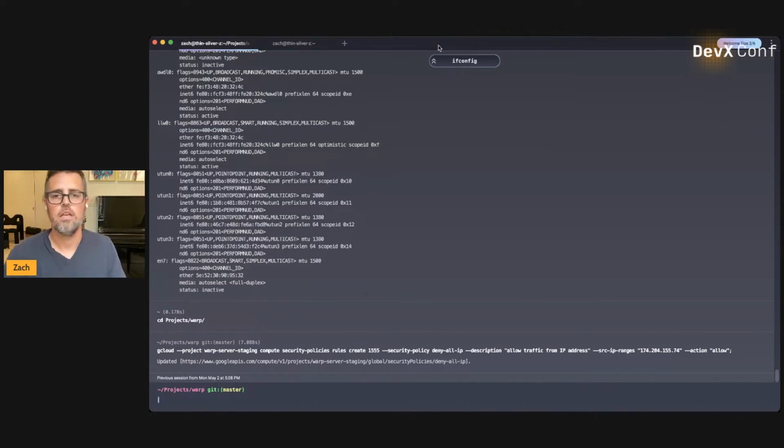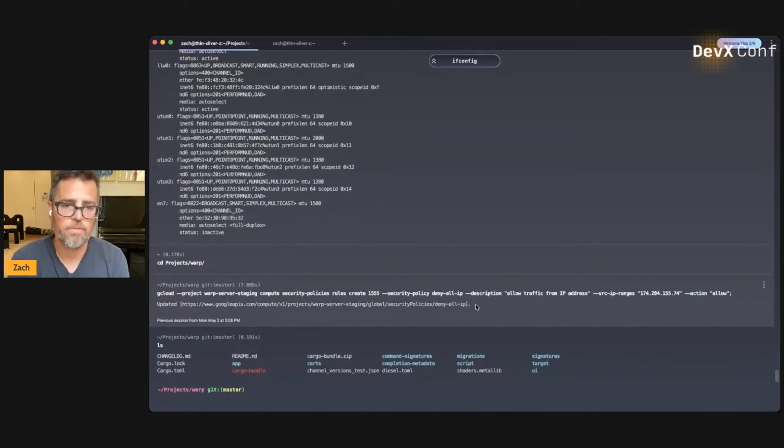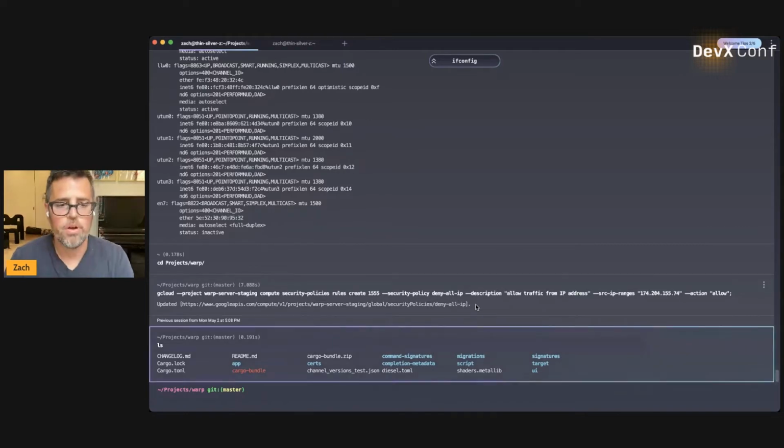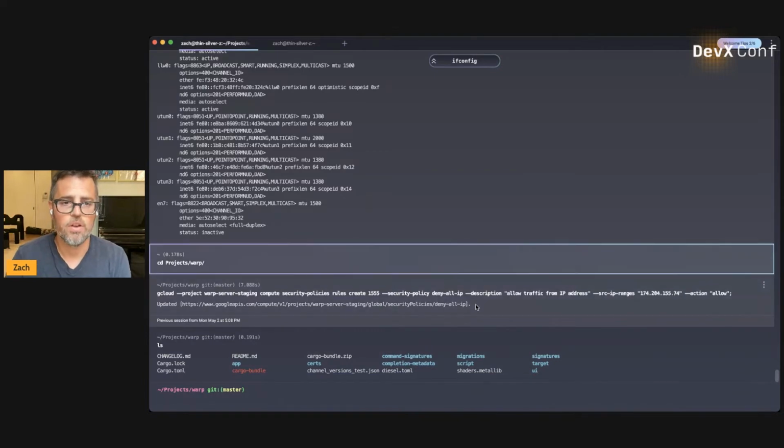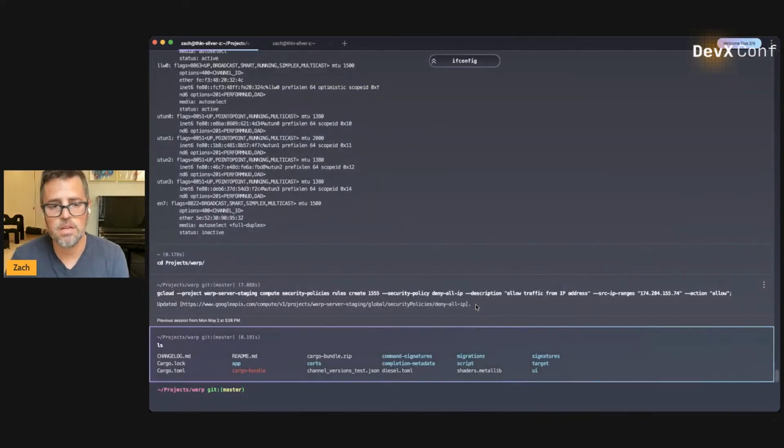Warp today is in a public beta. The main value to a user right now is really around making the single user, the individual terminal user experience much better. And so the big things that you'll notice that are different when you use Warp are the way input and output work. So when I run a command in Warp, you can see that the output is grouped together with the input. And so this is kind of a cool primitive. It lets you scroll around your terminal on a command by command basis.